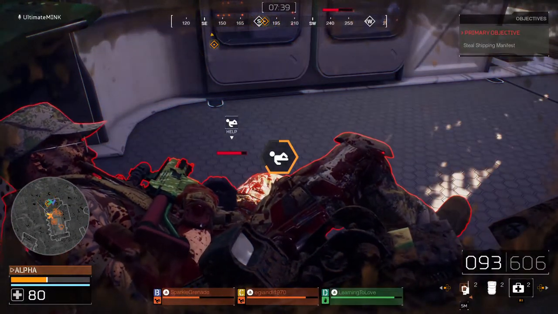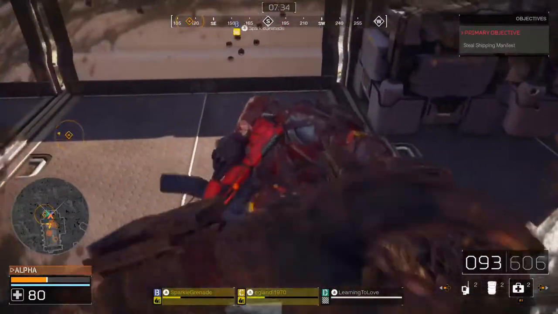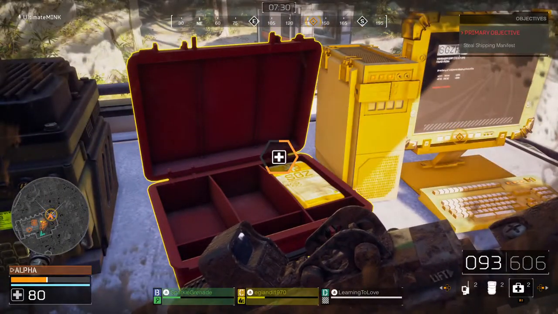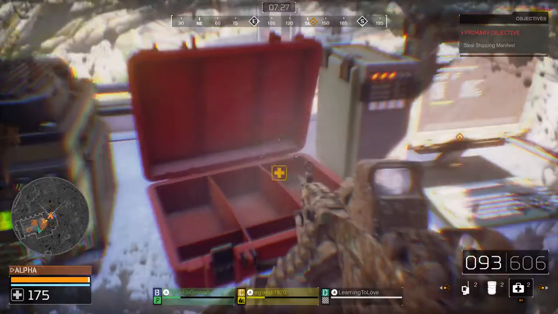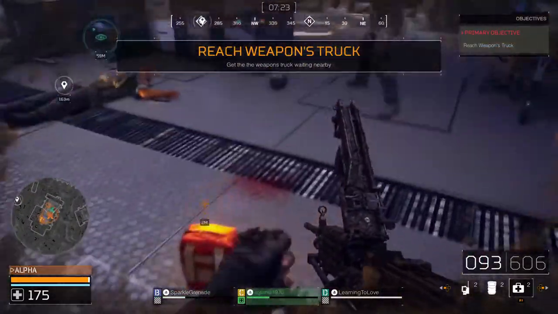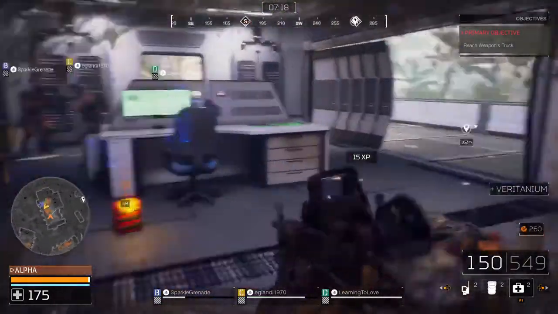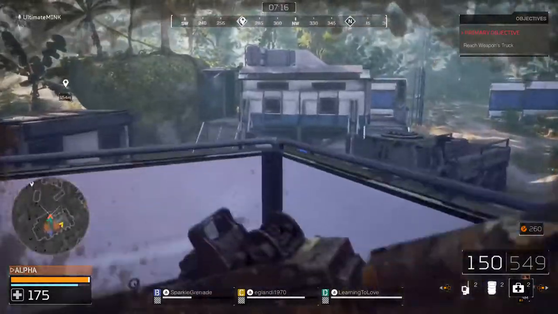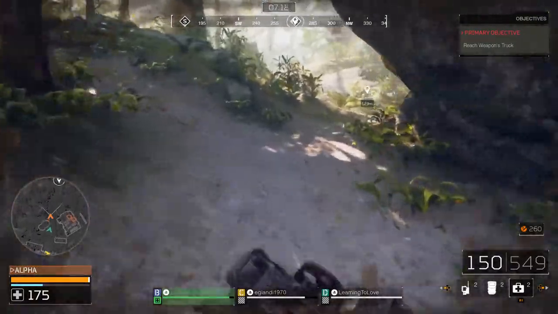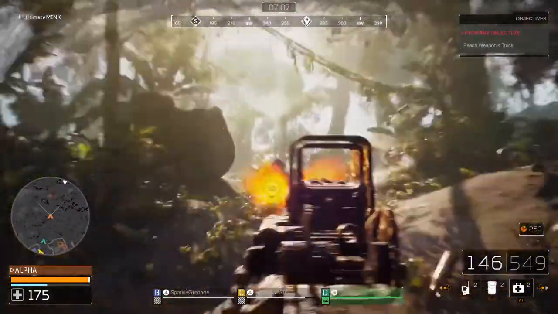I got you, Brent, don't worry. Shut up. You ain't got time to bleed. Medical supplies. I put health inside, guys. There's health inside for you. Alright, let's go, guys. Let's go. There he is!